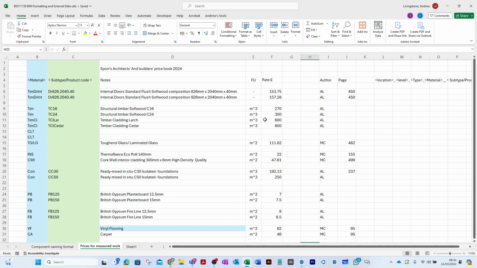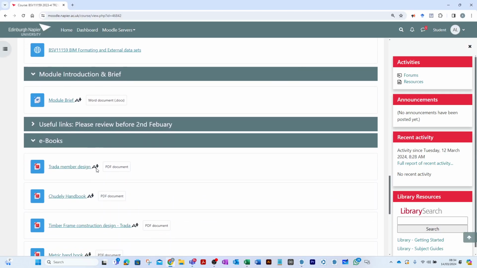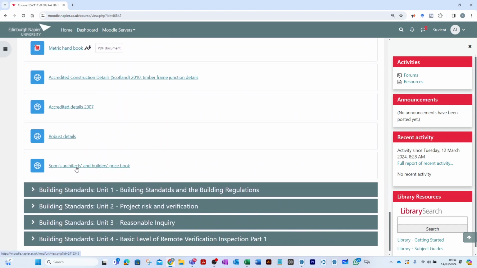But it is important to be aware that things like Spons Architectural and Builders Pricing Book do exist, and you should have the ability to access that. I've given you a link within that in Moodle as well, in ebooks, so you'll have it there.